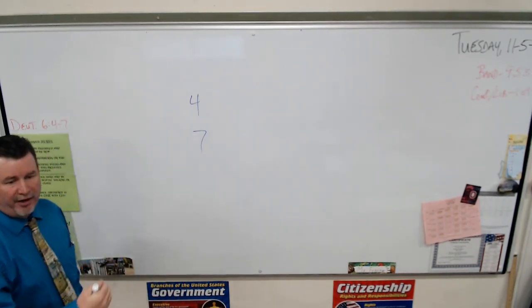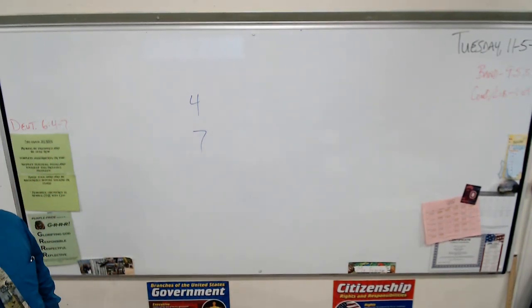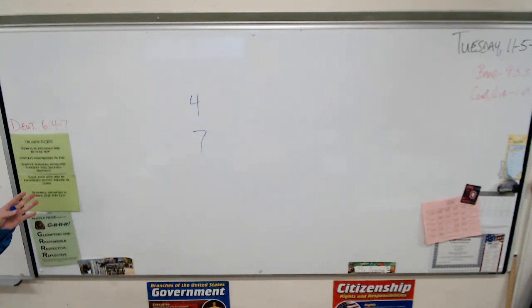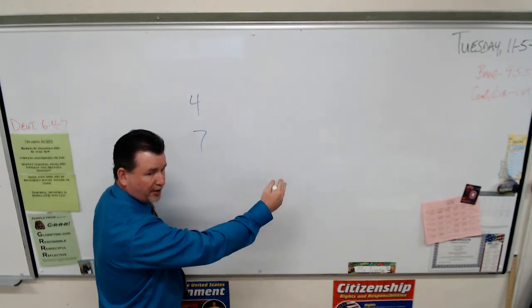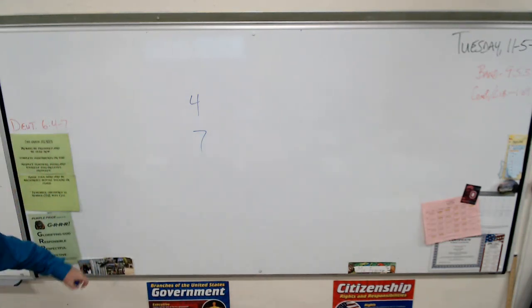How many can do that in your head like right now? Go ahead. 1. No, see? What did he do? He confused factors with multiples. So the first thing we got to do is reset our brains. Factors are smaller. Multiples are 7 times 1, 7 times 2, 7 times 3. So you're counting by that number.